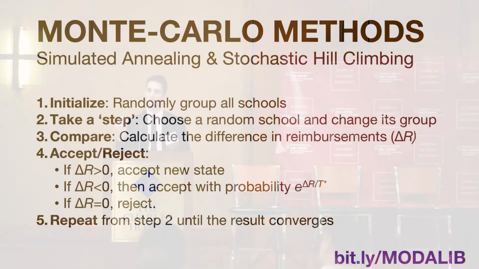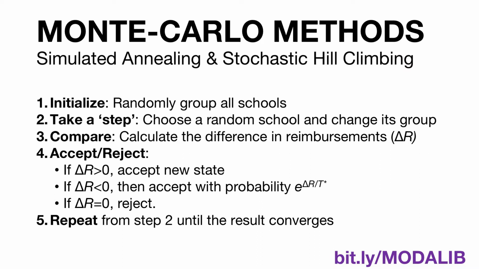We used a type of Monte Carlo sampling algorithm called simulated annealing. The basic concept was that we take our 1,500 individual schools and randomly sort them into different groups. And then we pluck one unit from one of those groups and randomly put it in another group. If that improves the overall outcome, we keep that step. If it doesn't, then we reject it and try again. And so we repeat this process ad infinitum until the results end up converging.